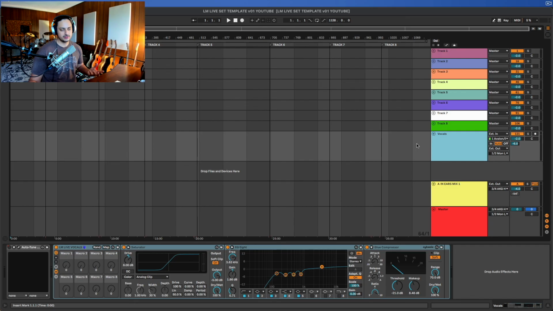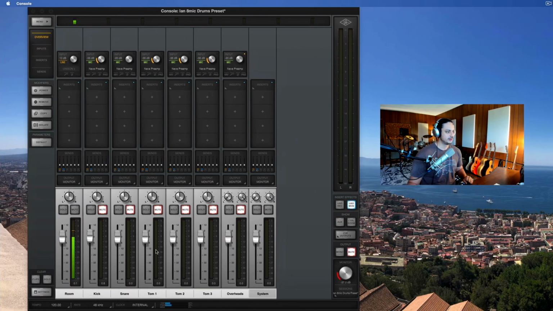And another thing that you could totally do if you don't want to deal with monitoring in Ableton is you could set up your vocal in console and just monitor here, like I'm doing for this video. But you would need AutoTune, the UAD version of AutoTune that runs on your Apollo. So that's pretty much what I got.